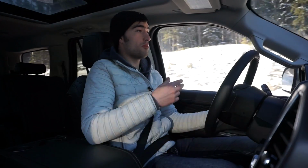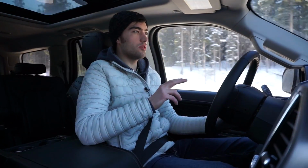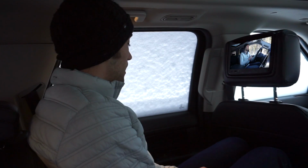And then when it comes to equipment, everything that you would be optioning up in the Limited or the XLT is pretty much included here. There's 2 other options that you will have to pay for, those captain chairs, for example, and then additionally the $2,100 rear entertainment system with the DVD player and the TV screens behind the headrest. Well, that's good to know.